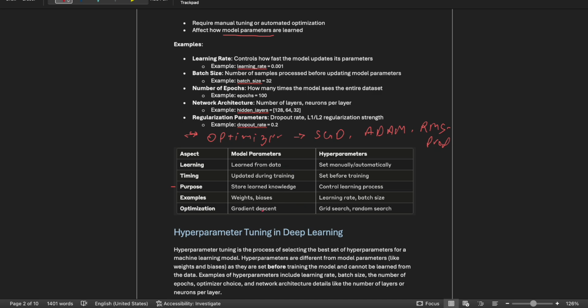Basically, in model parameters, I think this optimization item is not exactly correct, because for hyperparameters, grid search and random search are the methods we use to get the right values of hyperparameters, so that the losses are reduced and we optimize our training process. By optimizing our training process, we mean getting model parameters which predict better on the testing data.